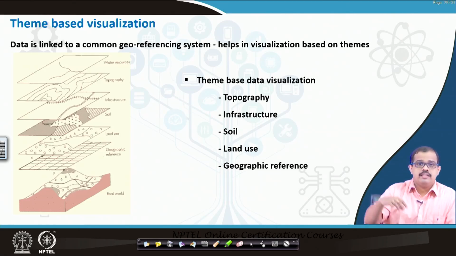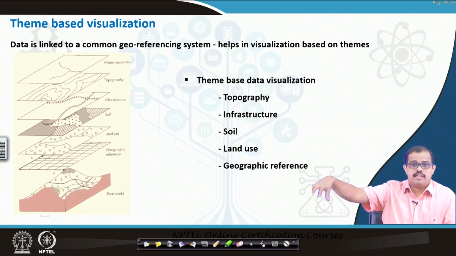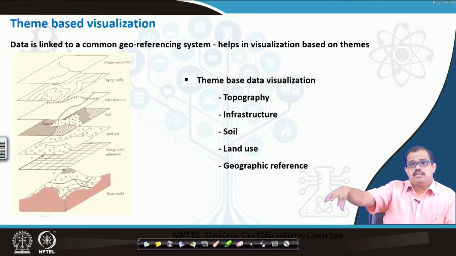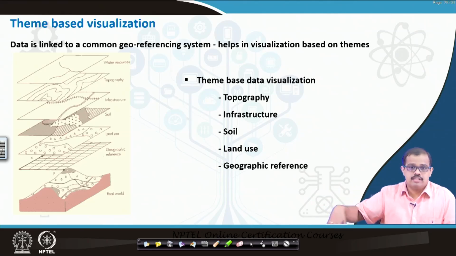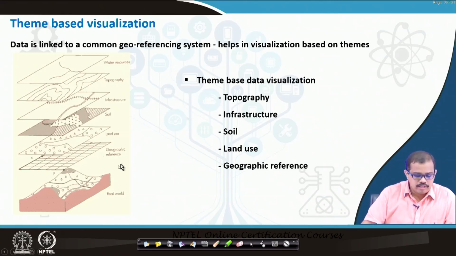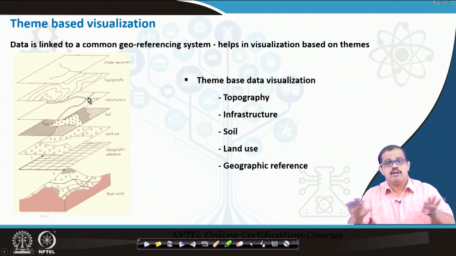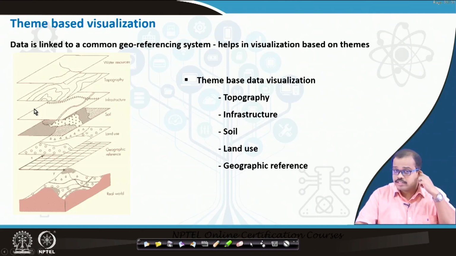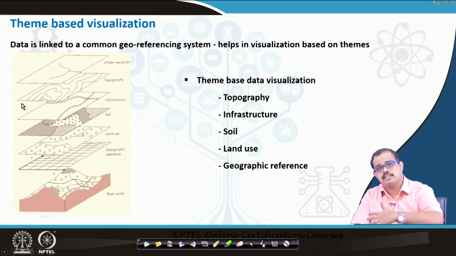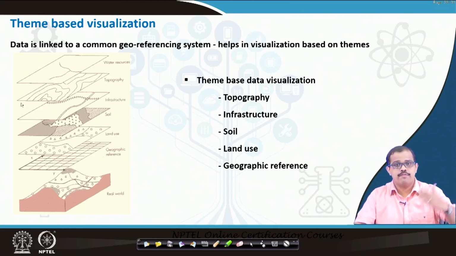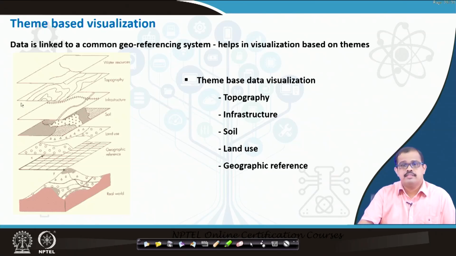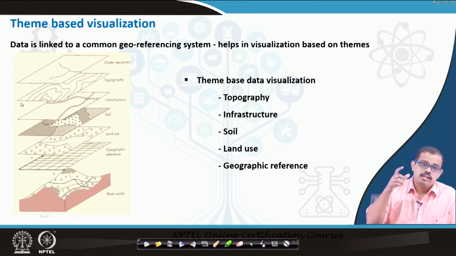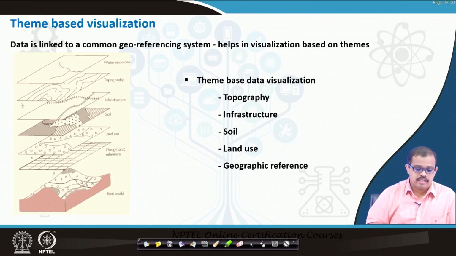It has buildings, it has trees, it has parks, it has open spaces, and some agricultural cropping region. All these things are represented in land use. Then you have soil, what kinds of soil are there in which part of the campus. Then there is infrastructure. There is road infrastructure, and rail infrastructure right next to the campus. There is a lot of road infrastructure inside the campus, extremely good infrastructure. That is also mentioned here.